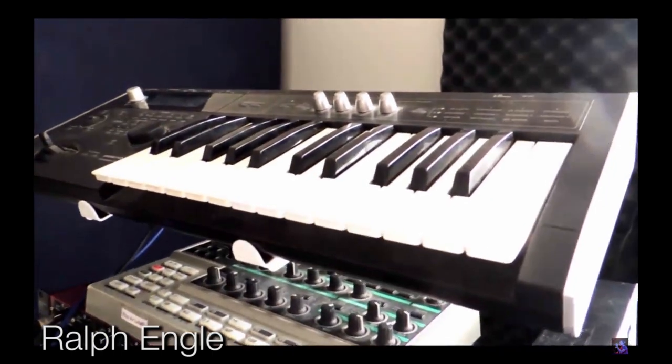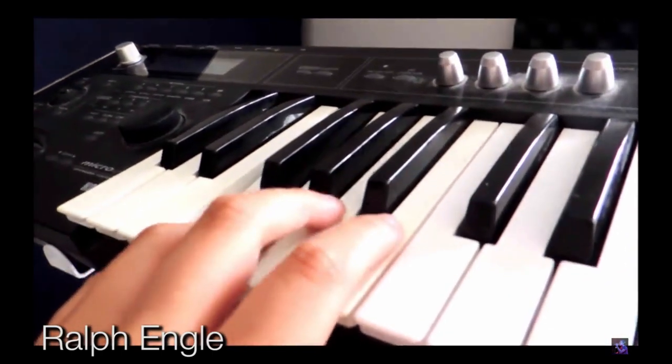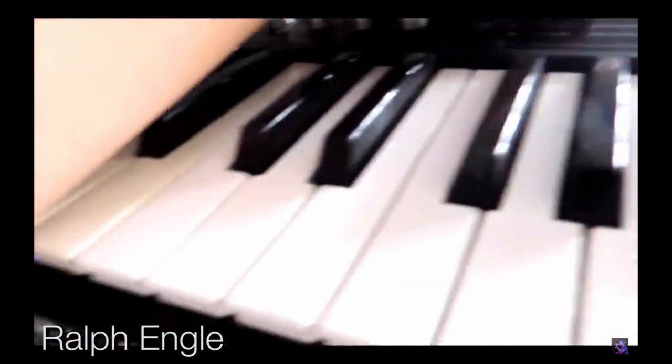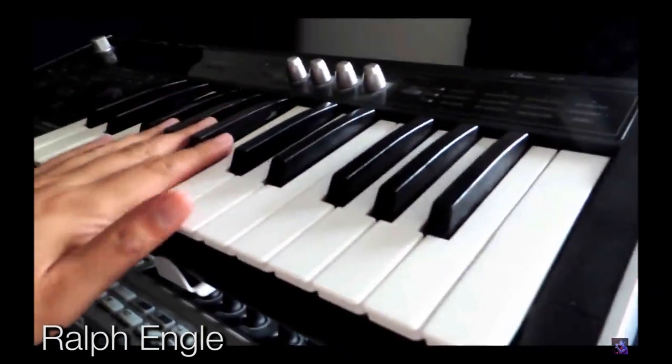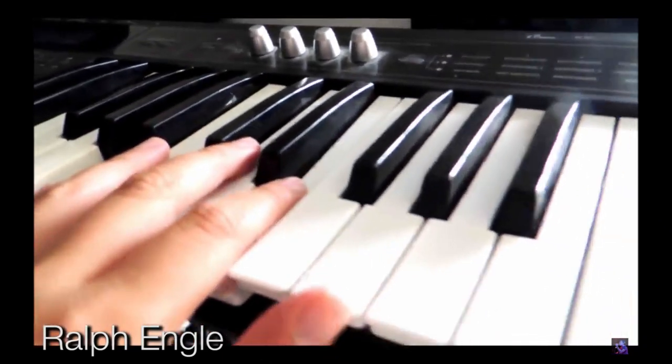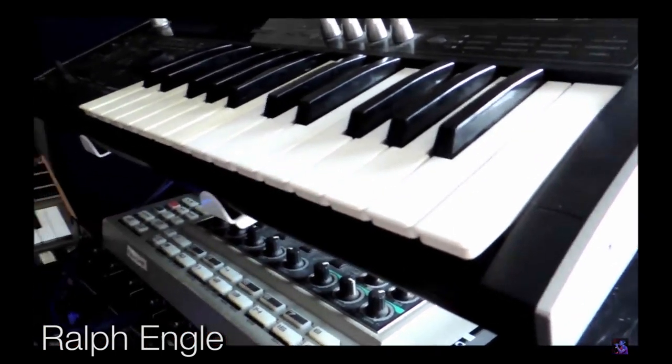I mean, I love my synths. I started off doing techno and all that sort of stuff. I do a bit of everything, rock, pop, but you know, synths have played a big part in my music. Starting off with the Korg Micro X, which I got when it was brand new, and I still really like it. It's basically a mini Triton.